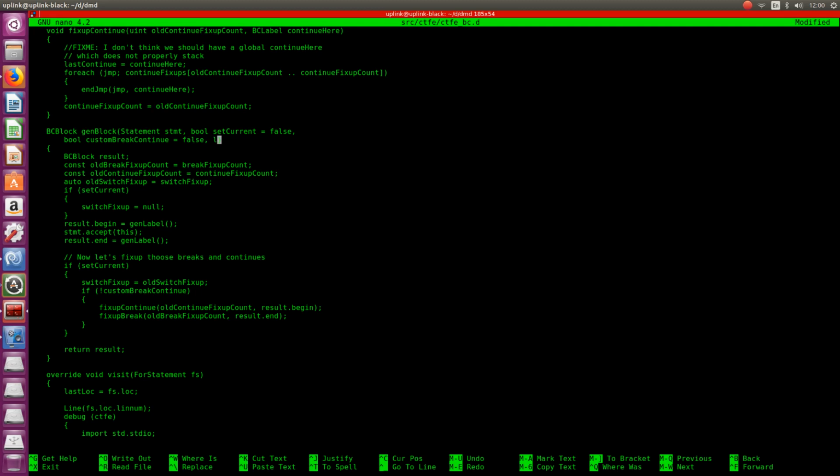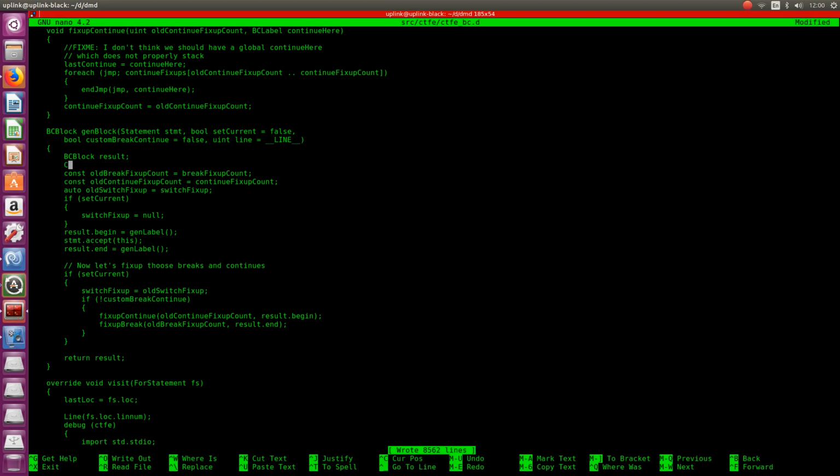So what we now need to see is where this one is being called. So we do line, doesn't really matter, and then we put a comment, gen block called from, empty string of the line number.